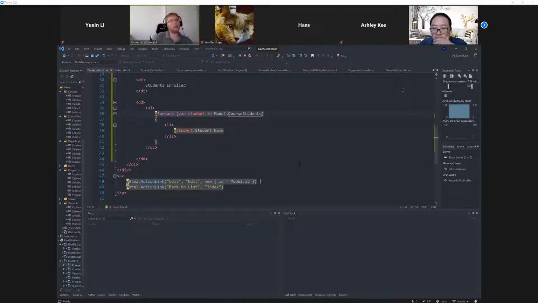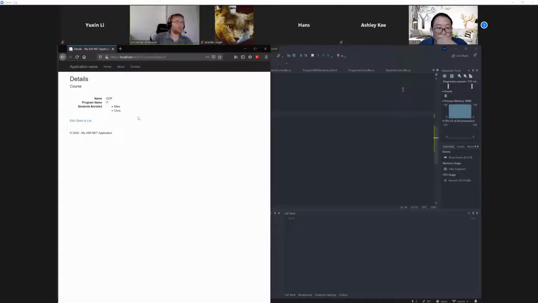That's exactly what Hans did. He was in the course, then he made a for each over our course students, the third table. Now this third table, do you remember when we said it has an object of the student who is registered in the course? So this third table dot student dot name, because you have access to the whole object of the student since it's a navigation property. Did you try? Do you have any students in the results? It's just that easy.